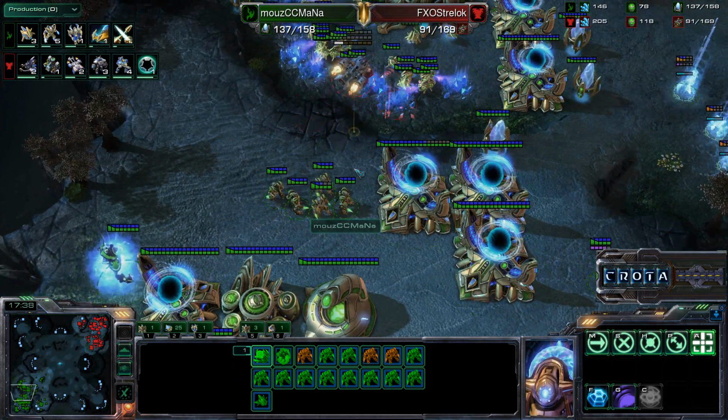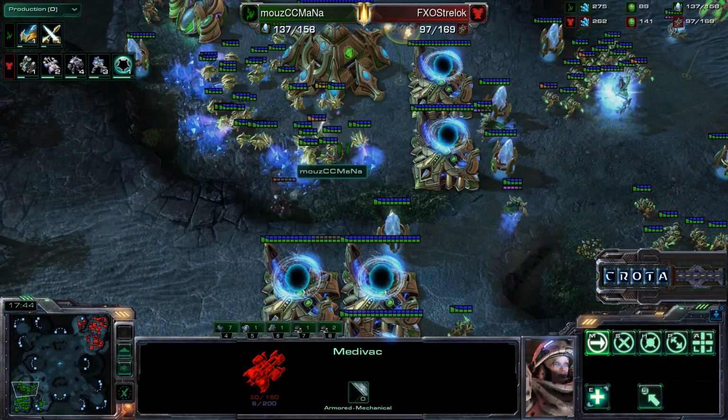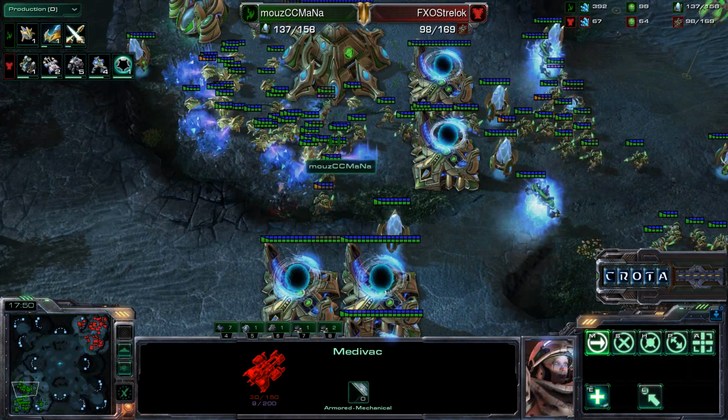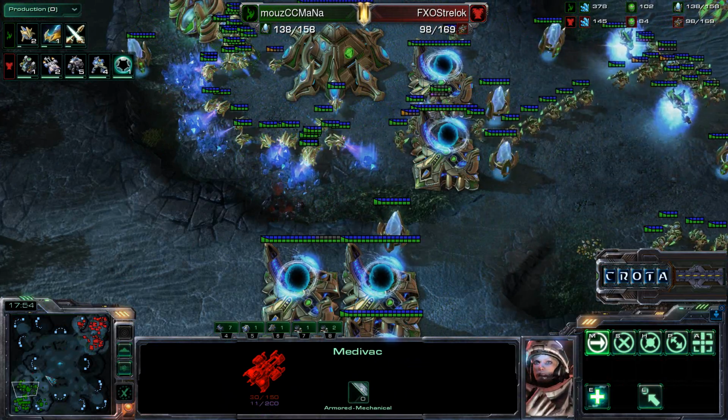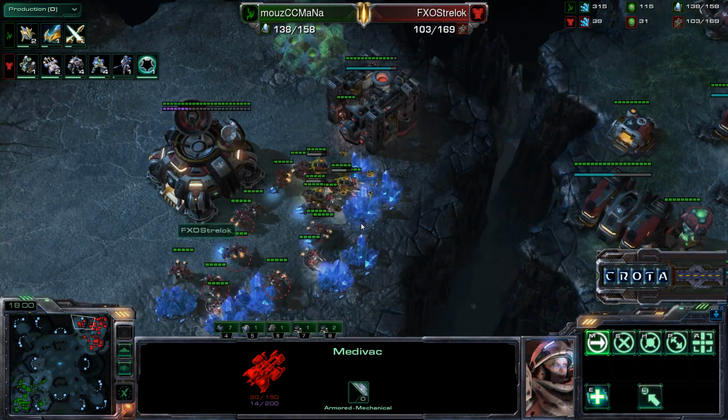We see Marauders and Marines are trying to drop down here onto the low ground. Is it going to be enough? There are High Templars all in position as the Marauder is now taken down. All right, medevac simply retreating and returning back home.